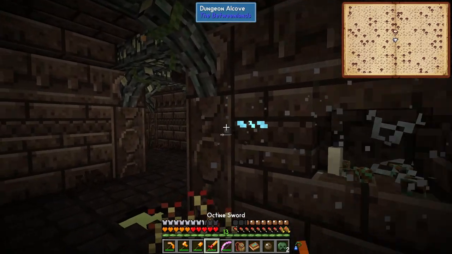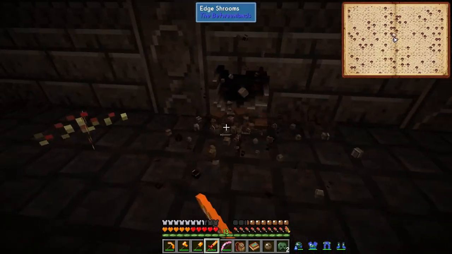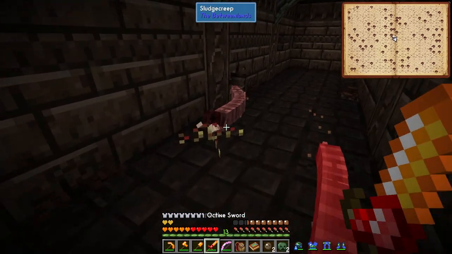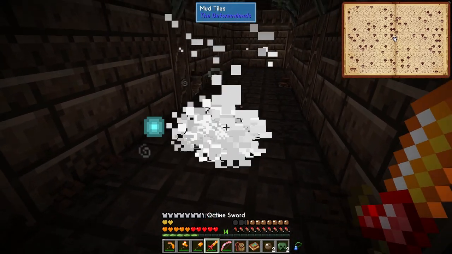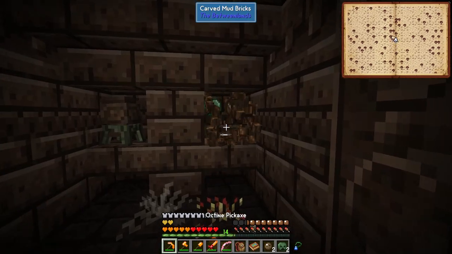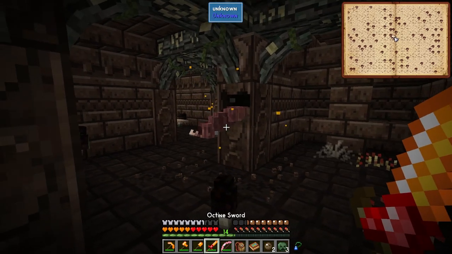Oh! Where did it go? Oh my god. Come on. Yeah, come on. Yeah. Like that, huh? How many worms are going to come out of this thing? Can I break it? No, I can't. And I can break those. Very nice. Oh, more worms.